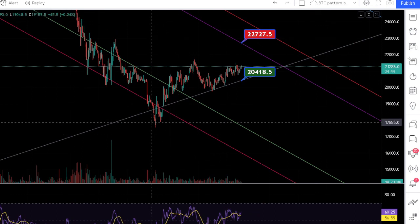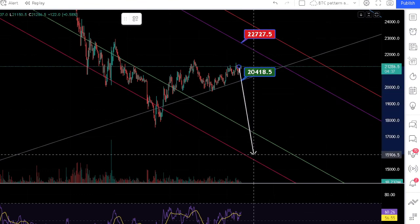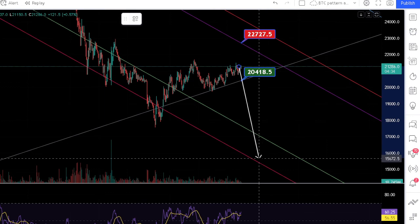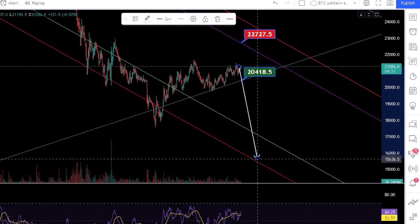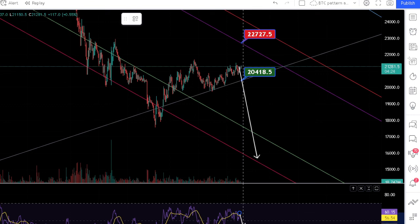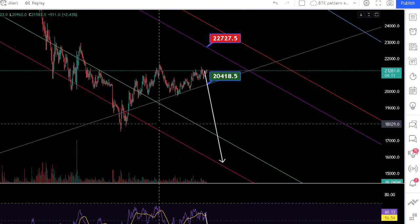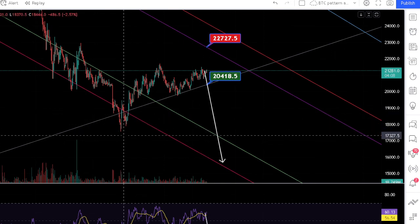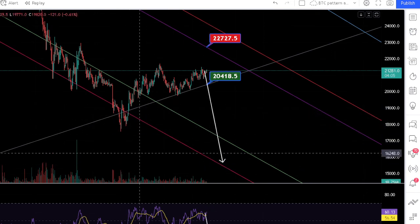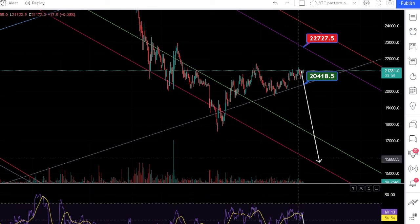Anyhow, point is, I would like to see Bitcoin go lower, break these lows, cause a big wick, and when it does that, the RSI would come down, but will not break this low because RSI follows the body of the candle, and where the candle closes. When we get a wick, the candle will come up and close above this low. It won't close lower, it will close higher, but the wick will be down. So we'll have a lower low on price action and a higher low on RSI, and that will be our bullish divergence and our reversal.